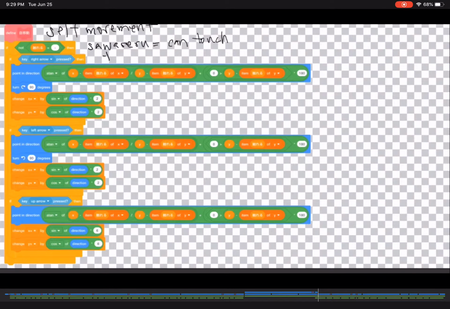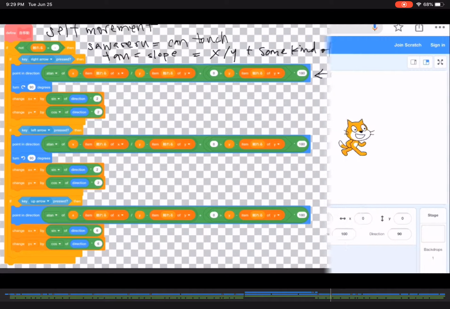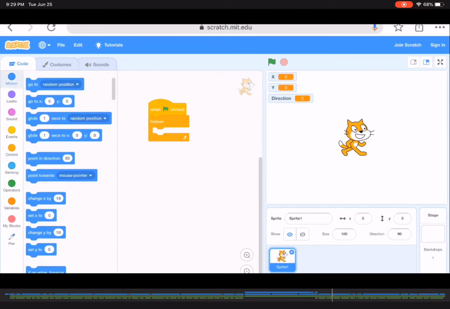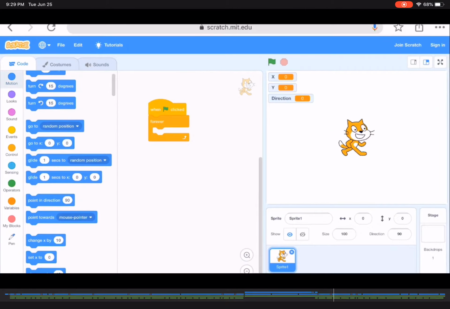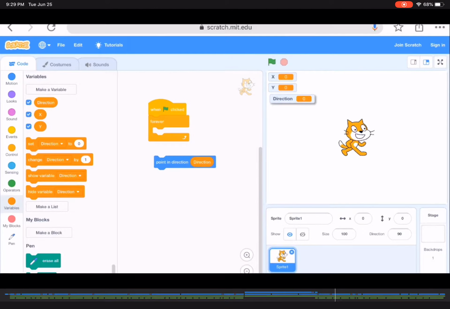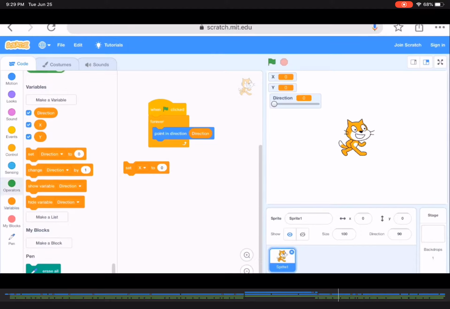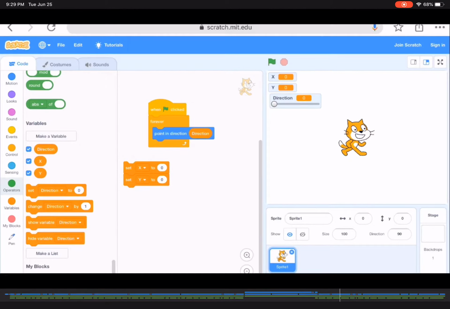Cool. Okay, so we have in the beginning a check for touchability and what to do if the arrow keys are pressed. After the direction is chosen by the equation, then the x plus and y plus are updated by the sine and cosine of direction. And since I don't want to put you guys through another math video, I'm going to make a module to test out how these variables affect each other.